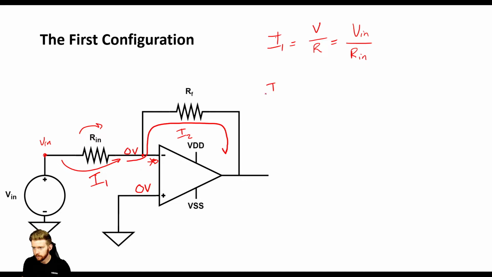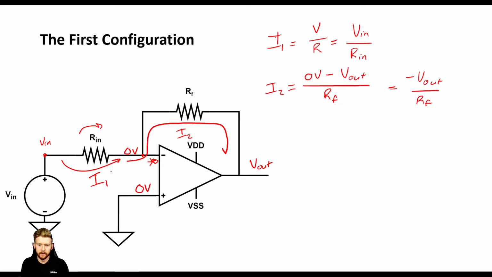Now, I2, we can also calculate. So we know that this is V out. We're just going to call this V out because we're not 100% sure what it is, but we know that it's V out. So if we look at this I2, in this direction, our voltage drop, we start with 0 volts and then minus V out. Okay, so in this direction of current, it's starting with 0 volts and following the direction of the current minus V out. So our voltage drop is 0 minus V out over our resistor here, which is just Rf. So I'm going to simplify this a little bit. I'm going to say minus V out over Rf is equal to I2.